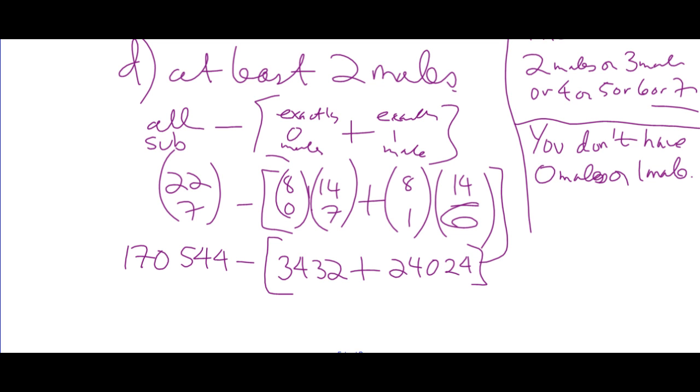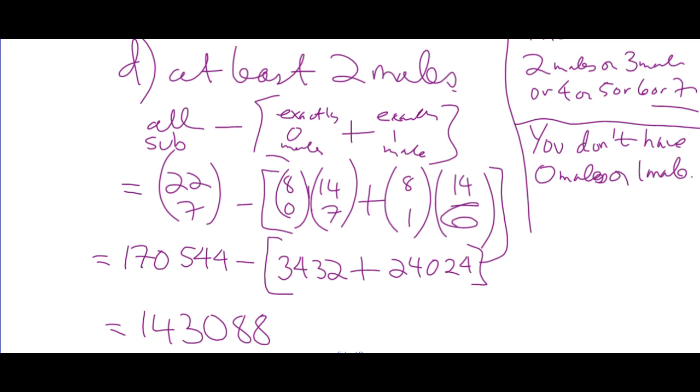Okay, so to that we're going to add 3432, and we're going to subtract that number from 170544, giving us what? 143088. 143088. Okay, and if nobody wants to contradict that, then that's what we're going with. In a small sense, it doesn't really matter because you're not exactly going to sit down and memorize these numbers, right? I mean, given a similar question on the quiz, you're going to be working it out yourself.